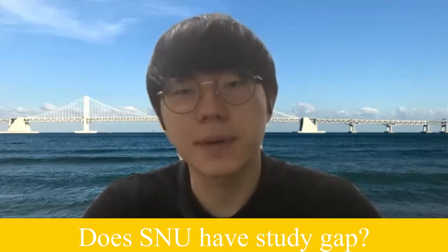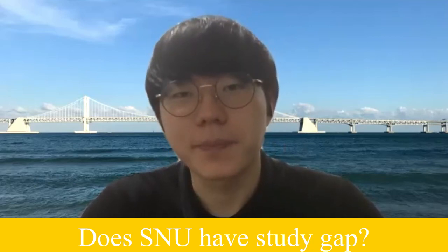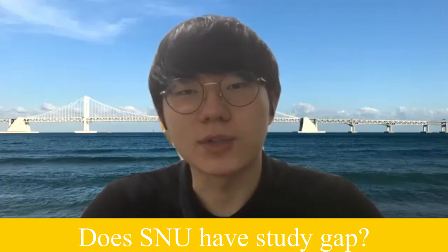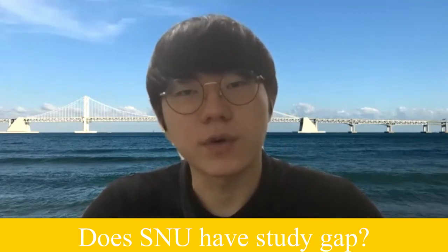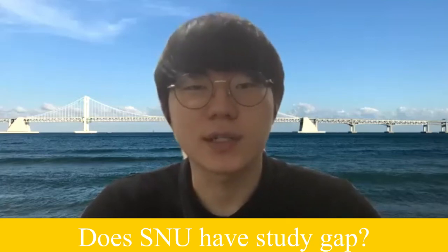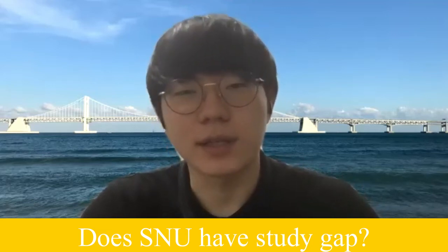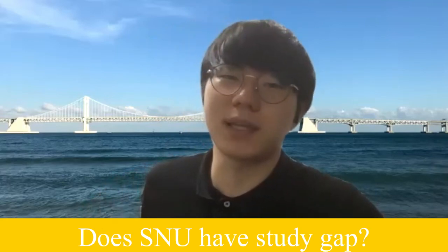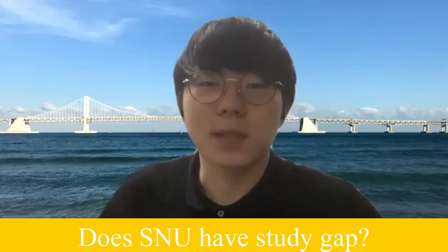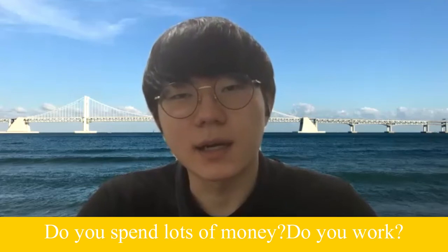There's also a year gap and even semester gaps at SNU. For most Korean men, they need to go to the army, so managing their time at university is hard and many choose to take gap years. For women, if you feel too stressed, most people just take a gap year or gap semester. People actually think it's a pity not to take a gap year at university.